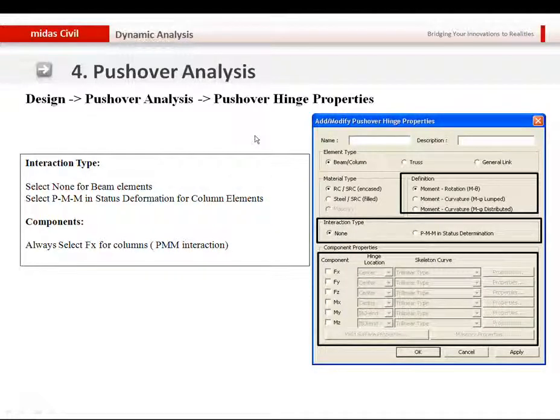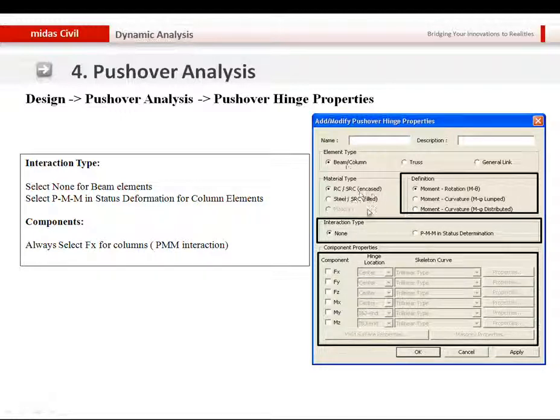Now let's talk about the pushover hinge properties available in MIDAS Civil. As you can see here, in MIDAS Civil you can specify the material for the hinges. It can either be reinforced concrete or SRC, steel reinforced concrete structure, or it can be steel or SRC filled.